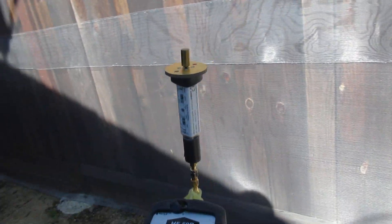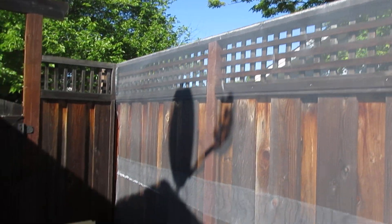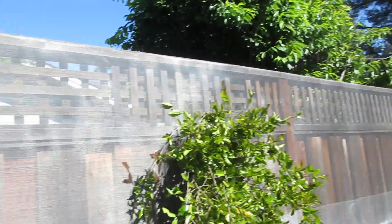Good afternoon, this is Eric Windheim, Building Biologist and Electromagnetic Radiation Specialist. We're looking at a really wonderful job of shielding. This is fine mesh aluminum window screen stapled up against the fence. We did have as high as 1800 microwatts at one point in the backyard, but this owner-installed system has reduced the RF readings.